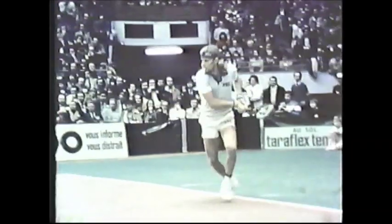There is no doubt that Borg is at his best when he's playing at the baseline, but it would be a mistake to label him as a defensive player. Let's just say that he does his best attacking from the back of the court.